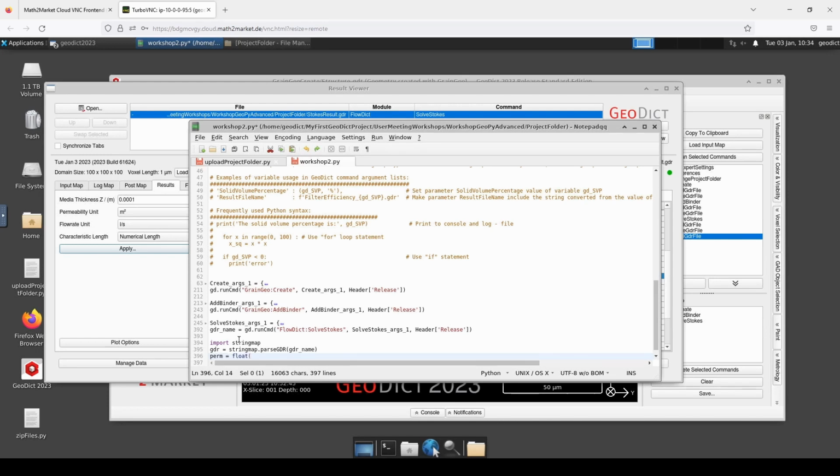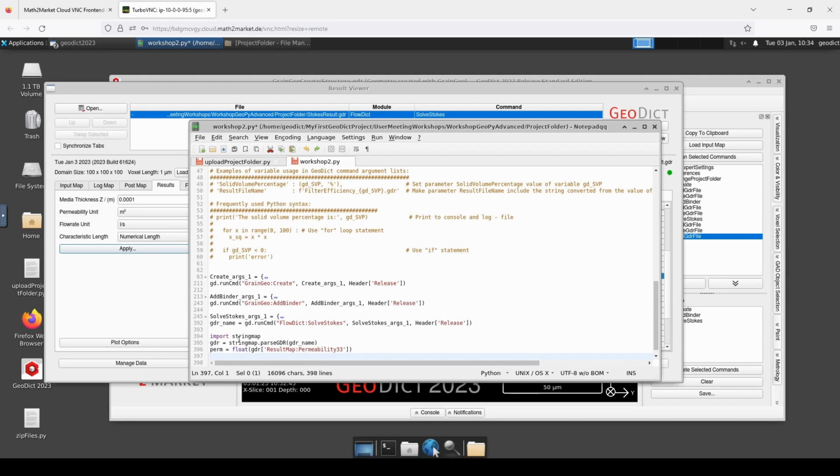We write perm equals float in brackets gdr. Note that you can use single quotes or double quotes interchangeably, but not mixed in the same string. But we could have also used single quotes here, of course. Then we continue with result map, double quotes, permeability 3,3 and close it.